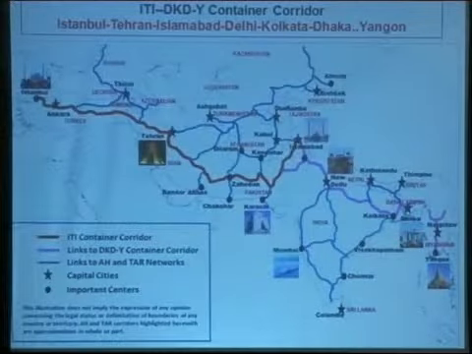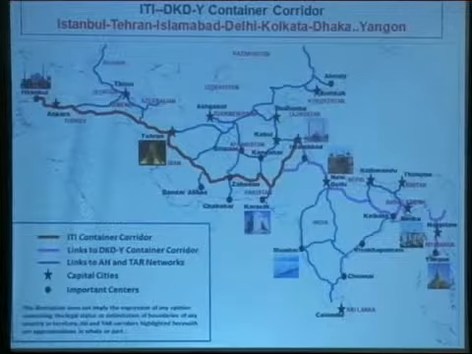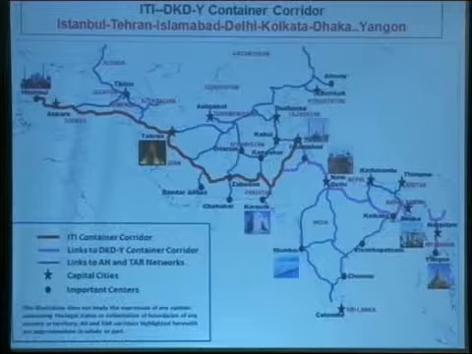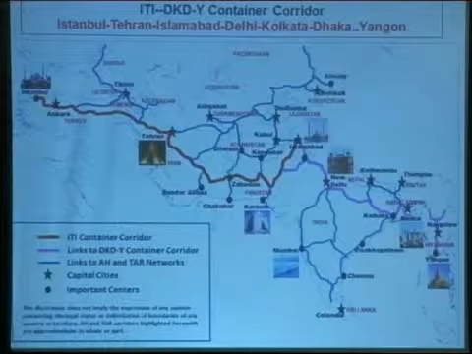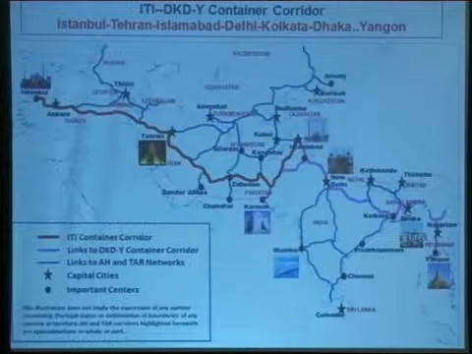So essentially, we have been talking of two extended corridors: one along the Trans-Asian Railway routes and another along the Asian Highway routes. And let me just go into the first one, which we think is a low-hanging fruit waiting to be tapped. This is a route linking Istanbul, Tehran, Islamabad, Delhi, Kolkata and Dhaka, and eventually Yangon, because there are some gaps there. But between Istanbul, Tehran, Islamabad, Delhi, Kolkata and Dhaka, there are no gaps. Connectivity is there. The railway lines are connected, and all we need is an agreement on soft infrastructure to make it happen.